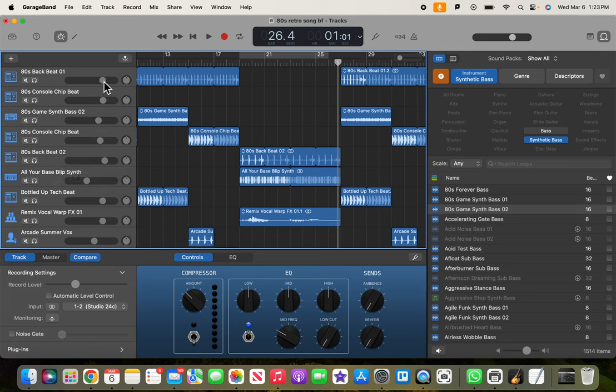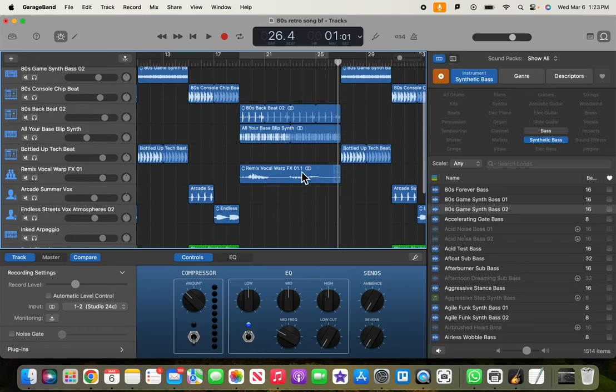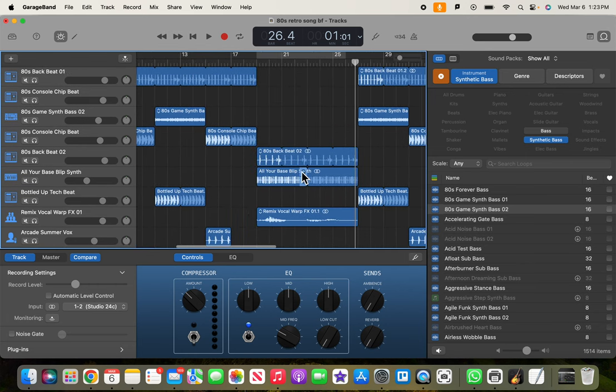I'm just moving around just to kind of demonstrate this. But you should have little changes so that different parts of the song don't overpower what you're trying to have as your big parts, your good parts. So we're gonna call this good for level two.